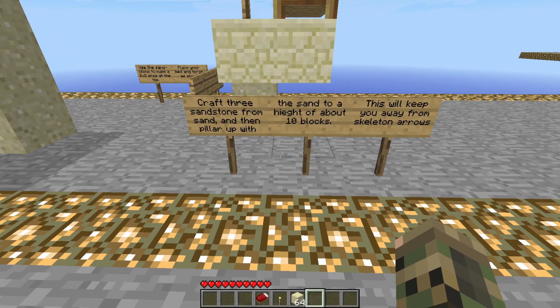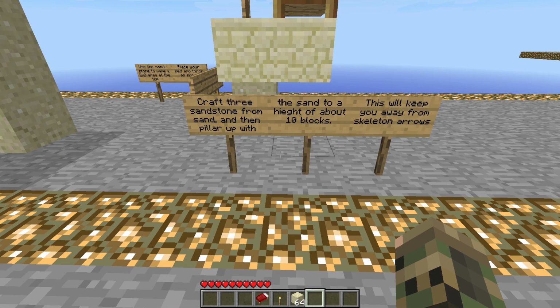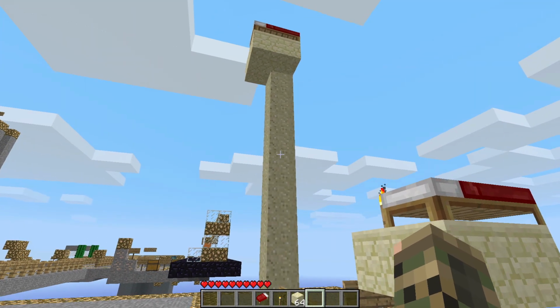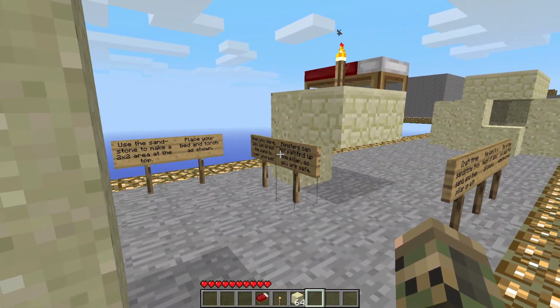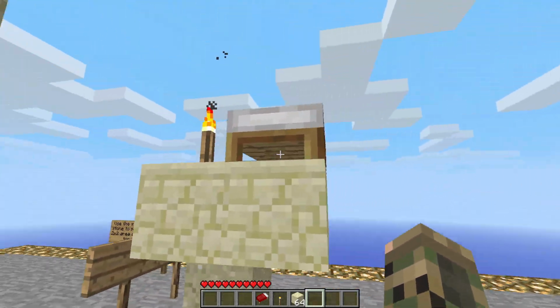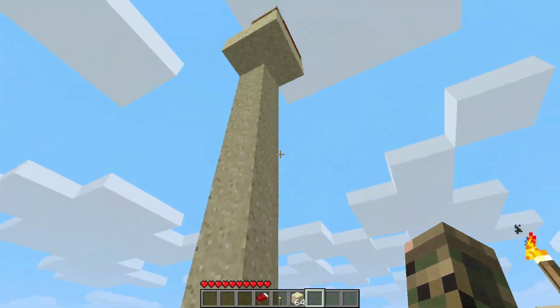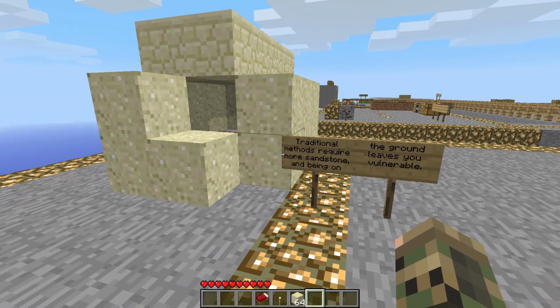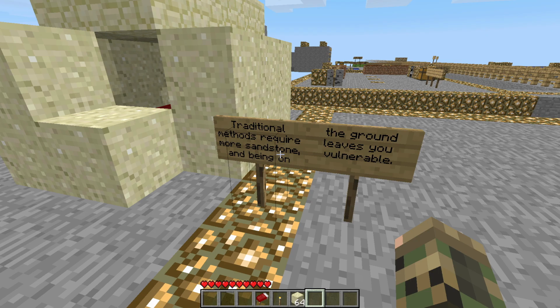Okay, wait. Craft 3 sandstone from sand, and then pillar up the sand to a height of about 10 blocks. This will keep you away from skeleton arrows. So, in a flash, if I built this, I'll be safe to sleep. And if there's skeletons, I build up there and do it, and I'm safe to sleep. Traditional methods require more sandstone, and being on the ground leaves you vulnerable.